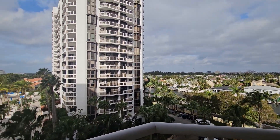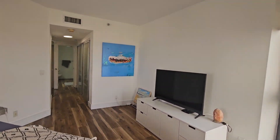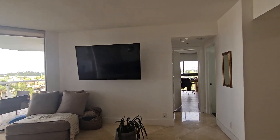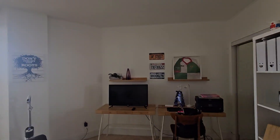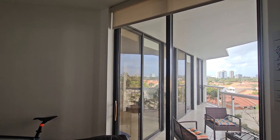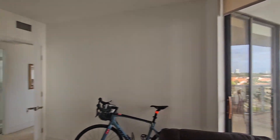Because it's a corner unit, the master suite also has access to the balcony — the same balcony we saw earlier. Let's take a look at the second and third bedroom. The layout is very interesting — it's a very smart layout. When you have a corner unit, you save a lot of space and you get a lot of light.